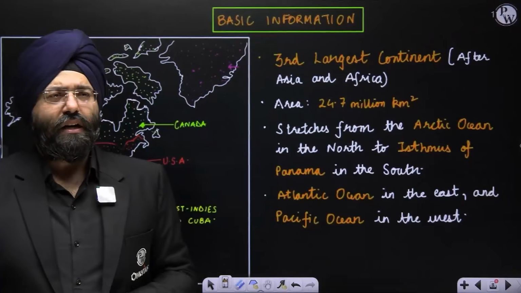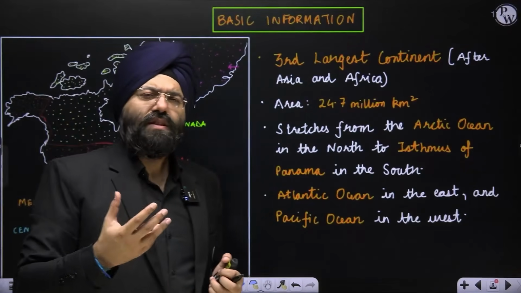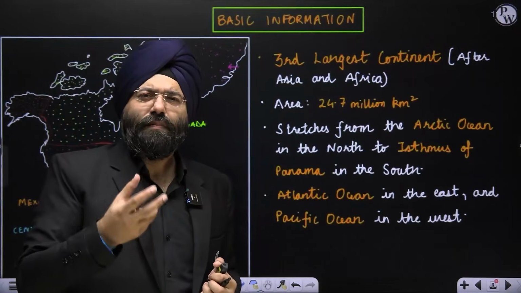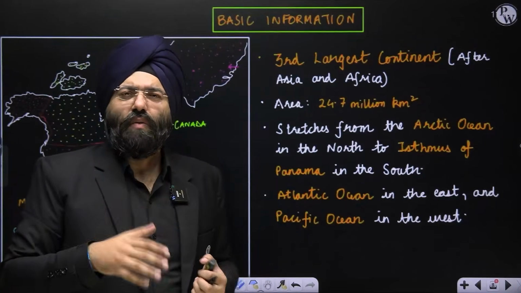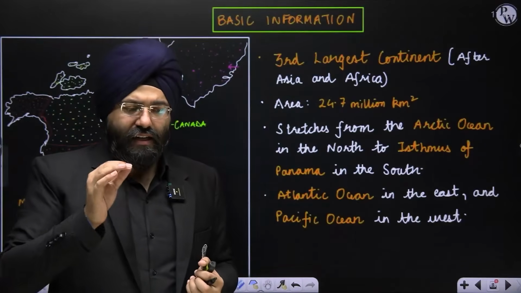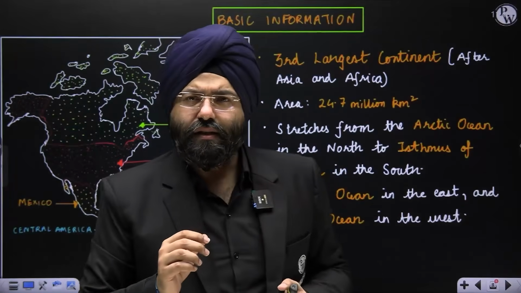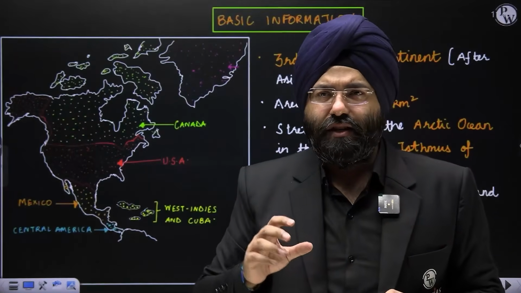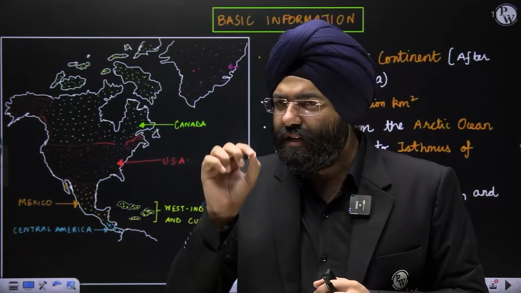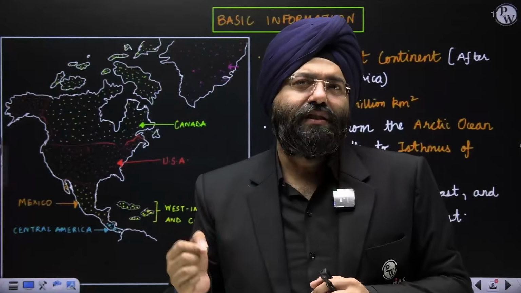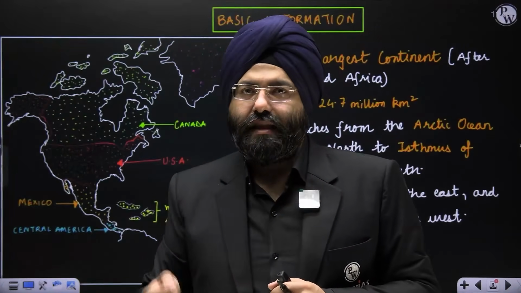Please remember, when we are talking about these basic facts, many students say, sir, this is so simple, mentioning that it is the Atlantic Ocean on the east and the Pacific Ocean on the west. Why are we even reading this? I am telling you and guaranteeing you something. The problem that arises in the examination is not that this is so easy or tough. The thing is that under pressure, even the simplest of things, the brain sometimes is not able to comprehend. And then you mark it wrong.